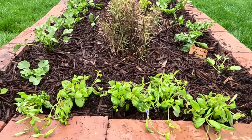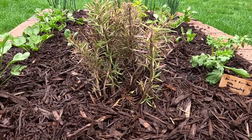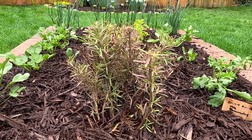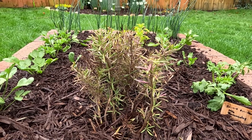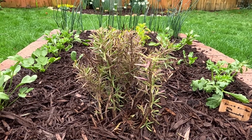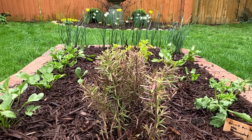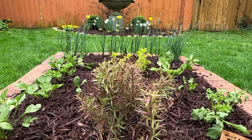And you know, this rosemary doesn't look too bad, right? Like, it's still got life in it. And if it doesn't come back, I can replace it with another one. I just like to try to save money if I can, and also not be wasteful. So it's important to me to try to work with what I have.